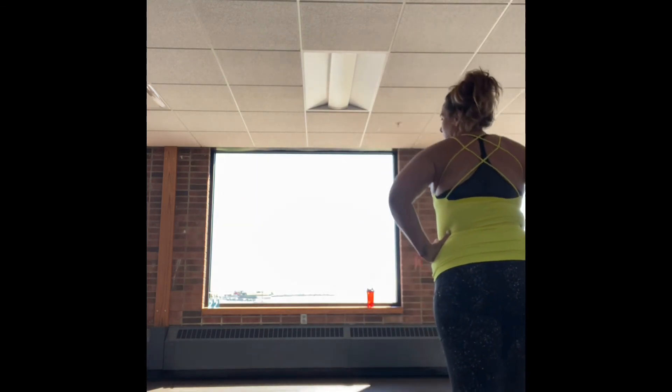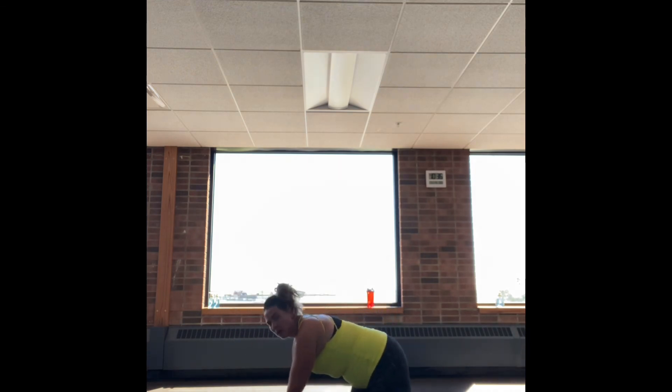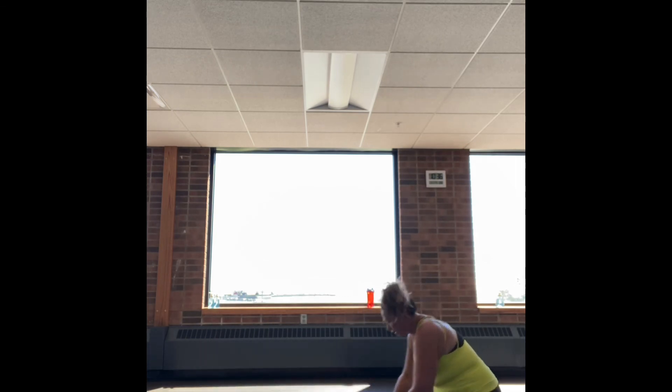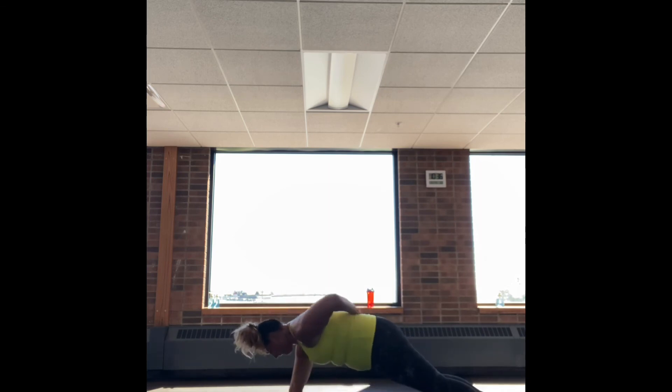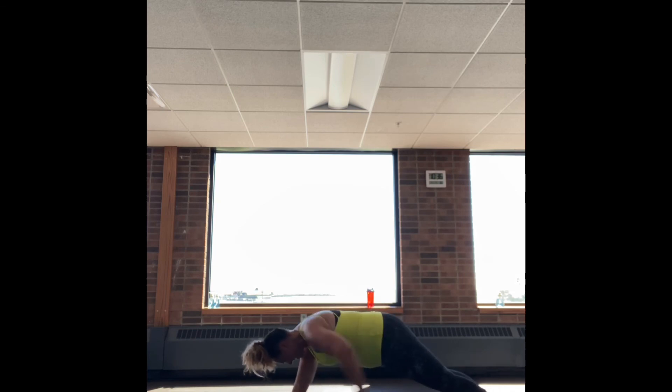We are going into that plank — I'm going to be doing the handcuff alternating plank this time through. Feel free to add a push-up in between each alternating handcuff. Hands under the shoulders, get ready to push up into that full plank. Proper plank is always a nice straight diagonal line from your head all the way down to your toes. Pull the core in nice and tight, squeeze your glutes. Pulling one hand behind and placing it on the small of your back — handcuff plank. You can modify it on your knees. There's always a way to modify — it's a journey, not a destination.